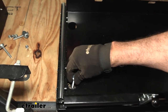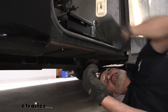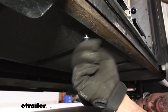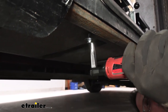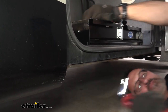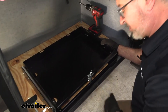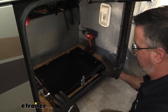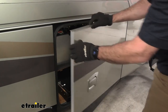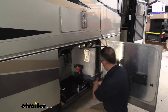We'll take our carriage bolt, and then from underneath we'll use the washer and the nylock locking nut. I'll just snug this up a little bit. I didn't tighten this one down too much — we can still move this and center it, make sure that nothing moved. One other thing: I was able to set this and then close the door to make sure that it was going to fit. You can open up your other bay door if you need to and peek around to see and make sure you're not going to interfere with the door.